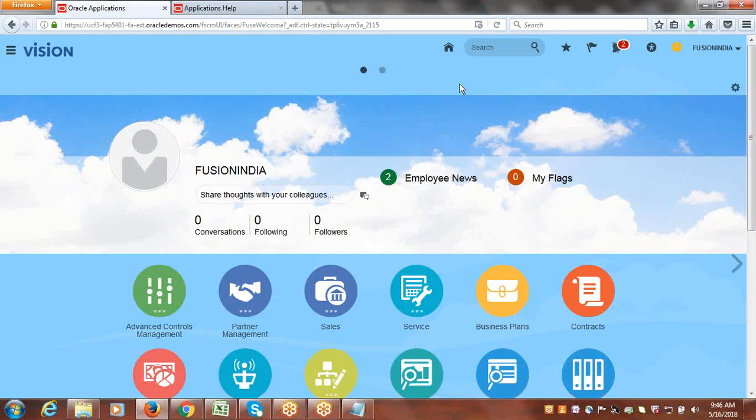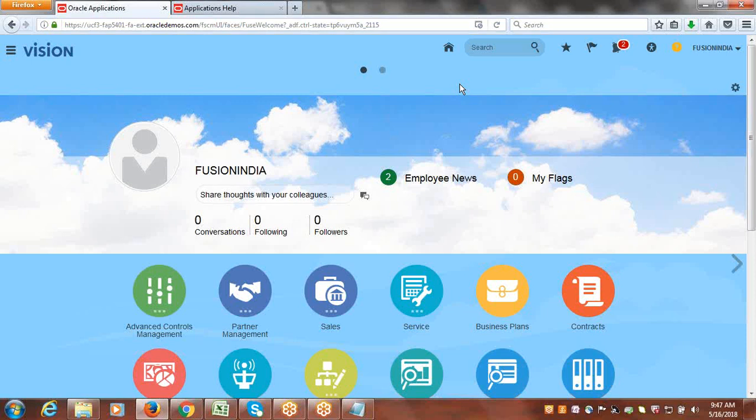When the client is moving to Fusion, if they want to bring the source system data into Fusion, it could be anything. You can use web services, inbuilt connectors, or our cloud integrated services. Through any one of the channels you can bring it into this system. So that is quite common. For that, you need not go with PaaS. SaaS also will support it. You can bring data from any other system to Fusion with SaaS.